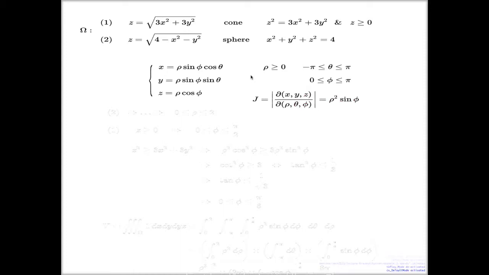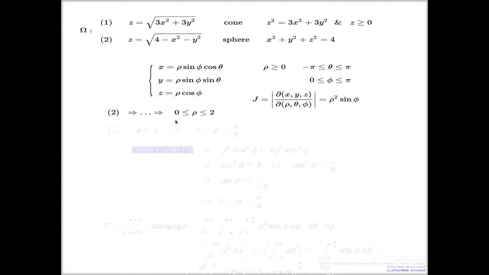So all I need to do now is reinterpret these conditions of my region in terms of my new variables, rho, phi, and theta. That's the reinterpretation. Number 2, for the sphere, because we are actually taking the region within the sphere, so within the ball, the condition just comes down to this. The radius doesn't exceed 2.